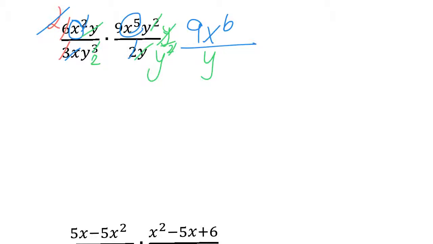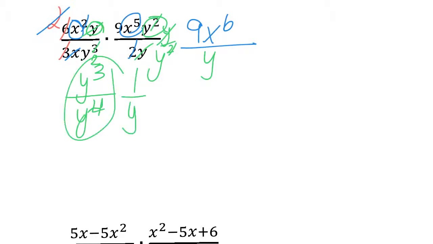And we could look at that a little bit differently if you'd like. You can see that if I multiply the top together, I have y cubed on top, and y cubed times y is y to the fourth on the bottom. I end up with the same thing, 1 over y. The y stays in the denominator. And if I look at the x's that way, I would say x to the seventh on top, and then I'd see 1x on the bottom, which would give us x to the sixth over 1. So that's why it's in the numerator. So there's several different ways to look at this one type of problem.